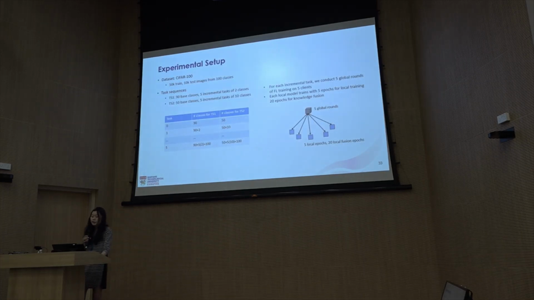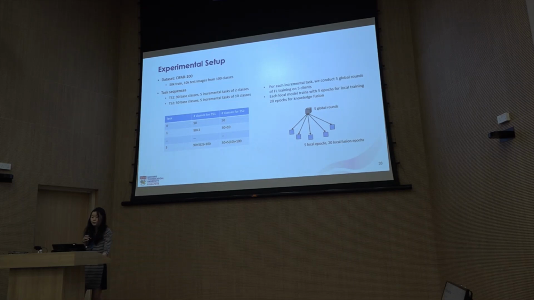So we used the C500 dataset for the experiments and created two different task sequences. The first task sequence consists of 90 base classes, followed by 5 incremental tasks of 2 classes. And the second task sequence consists of 50 base classes and 5 incremental tasks of 10 classes. And for each incremental task, we conduct 5 global rounds of FL training on 5 clients.